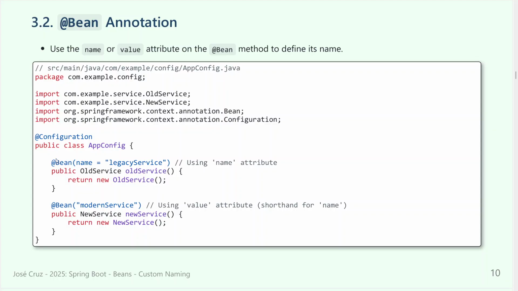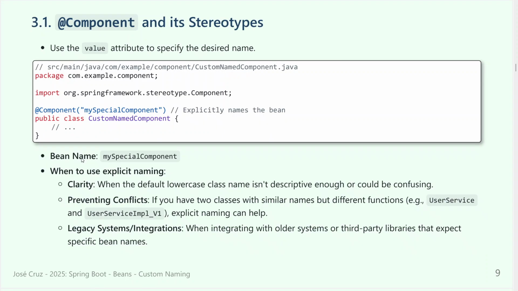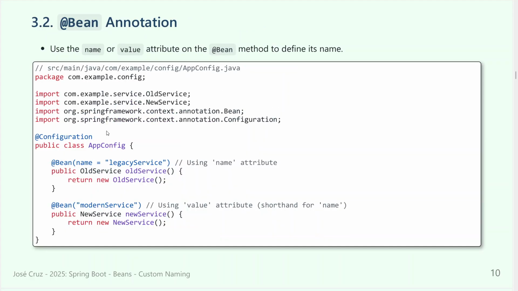Another way for you to give the names for the beans. Here we saw it at the class level. Now you can use the same approach when we are using the annotation Bean. In this case, you should use the name here, for instance, and you put here the string. This will be the name of the bean and not the method name. In this way, you control the name, so you avoid some ambiguities or conflicts between beans with the same method names in different class configurations.